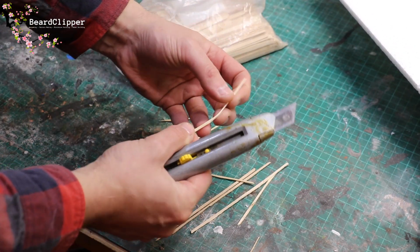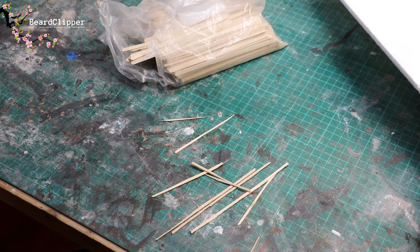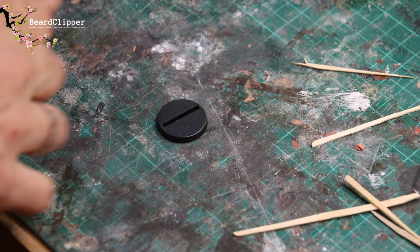So once you've done your splitting and you have some lengths of the coffee stirrer like that, the next thing to do is to grab some super glue and your base. So let's get that. Here we have a standard Slaughter base. You can fill in the gap if you want to, but I don't bother.